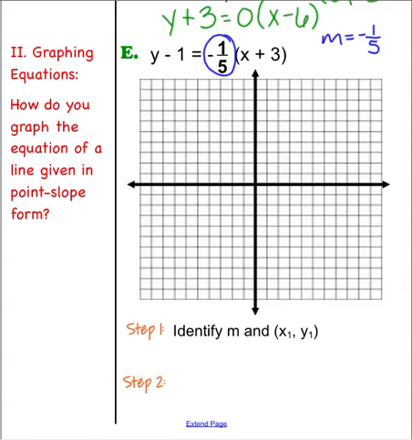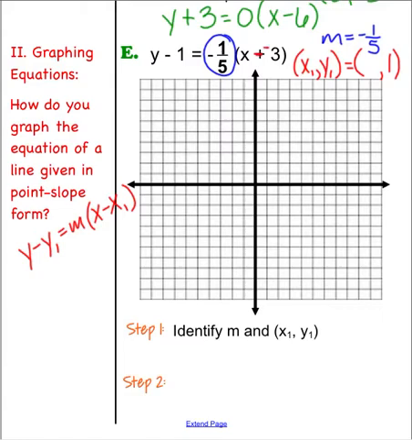Then I need my point, my x1, y1, and in this case I have y minus 1. It always has to be in that form, remember, of y minus y1 equals m times x minus x1. Because of that, since this is already minus, I know that my y value is a positive 1. Now this one, because it's plus 3, is like also saying a minus a negative 3, which means my point is negative 3. So negative 3, 1.